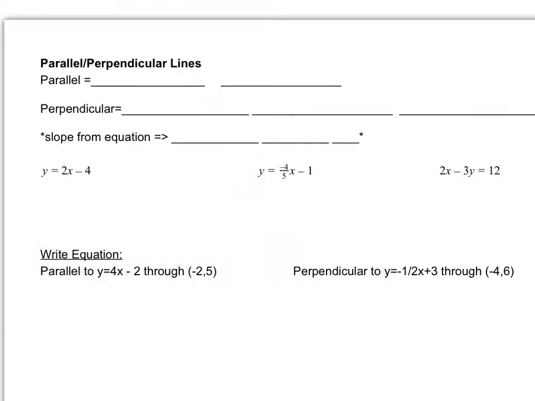Then we talked about a special system of equations where I have parallel and perpendicular lines. When I'm talking about parallel lines, they have the same slope. Perpendicular lines have opposite reciprocal slopes. And you could write that out. I don't have my stylus, so I'm going to not write that out.